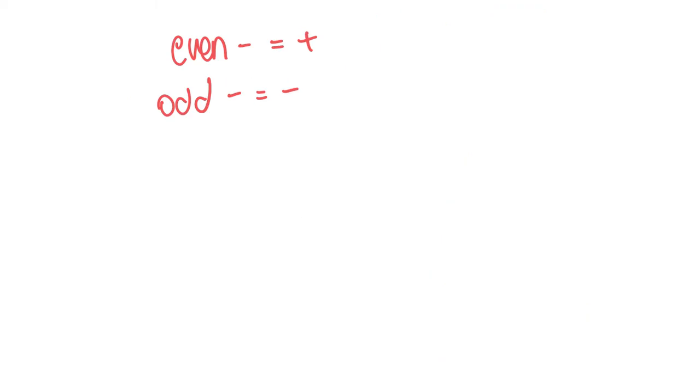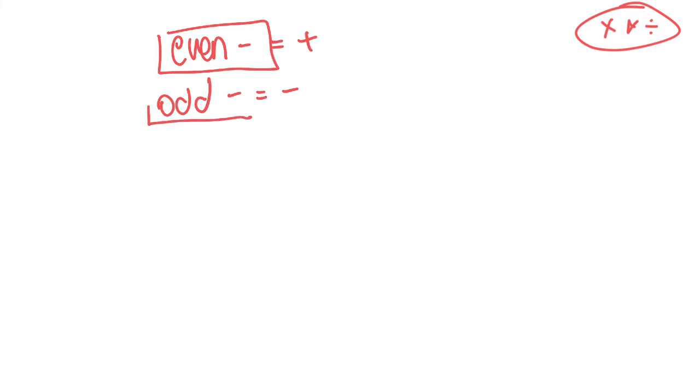Great work! You have now entered the world of multiplying and dividing. It's not too bad. This is actually easier than the adding and subtracting. The main thing you need to know for multiplying and dividing is that when you have an even amount of negatives in your question, the answer will be positive. And when you have an odd amount of negatives, your final answer will be negative. What does this mean? Let me show you.